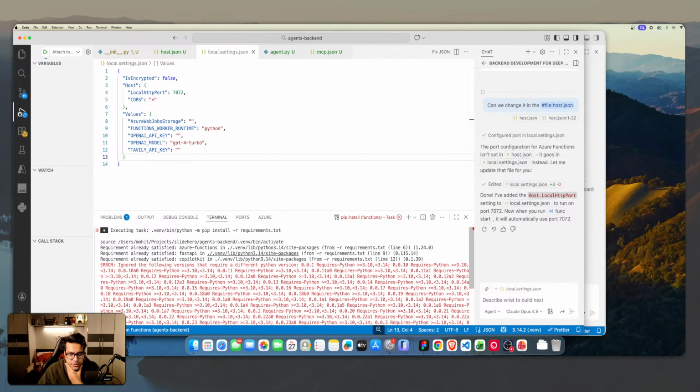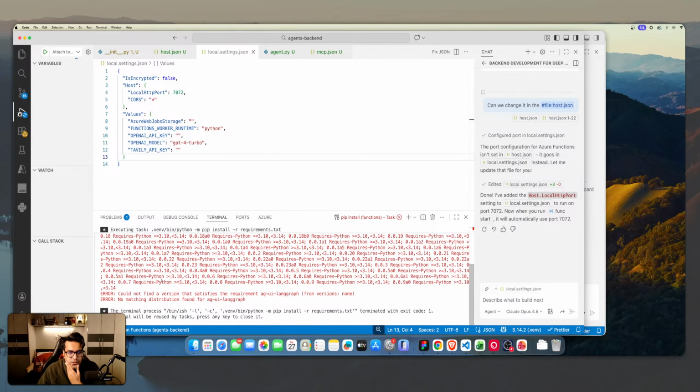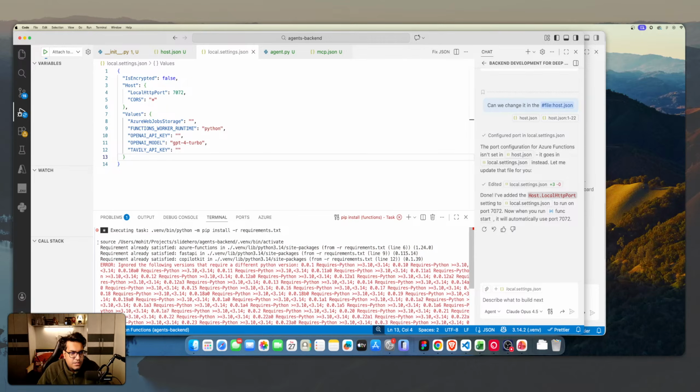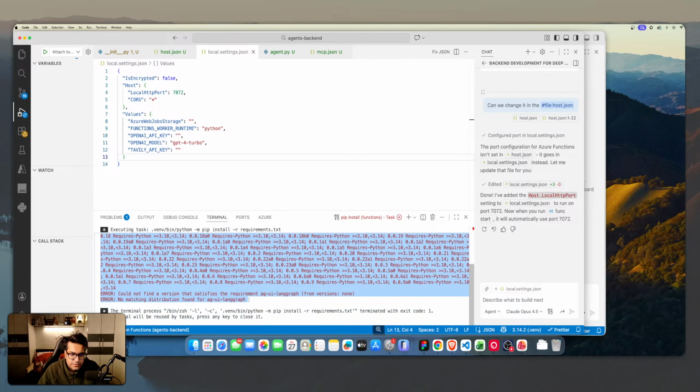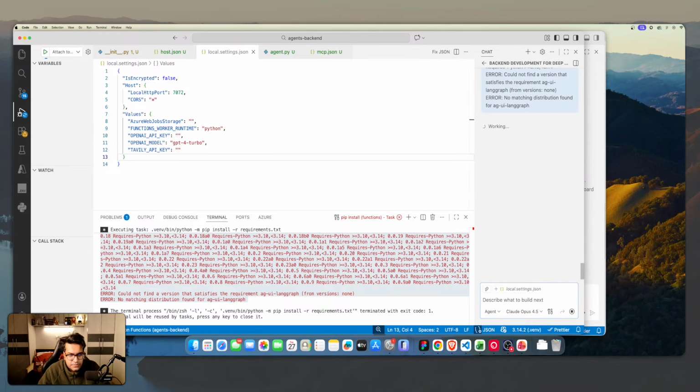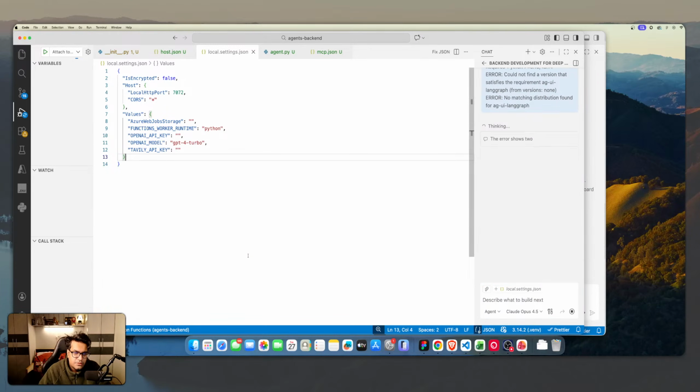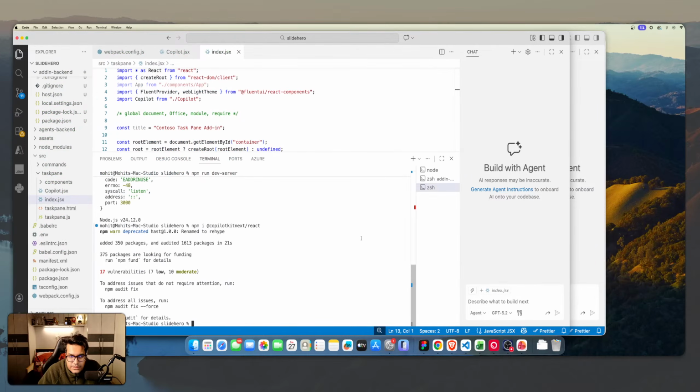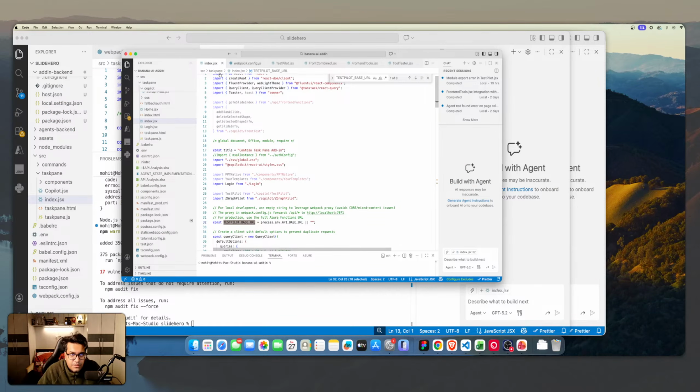Source Azure functions. Ignore the following, they require a different Python version. AGI, LangGraph. Please check this error. It's a dependency issue.